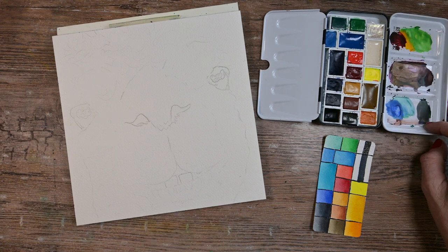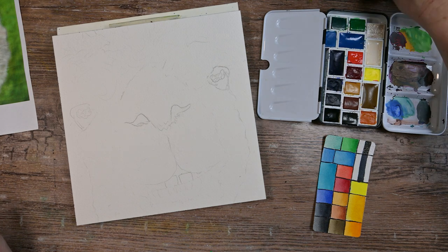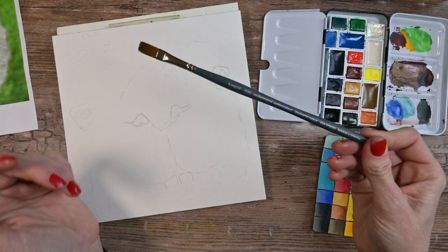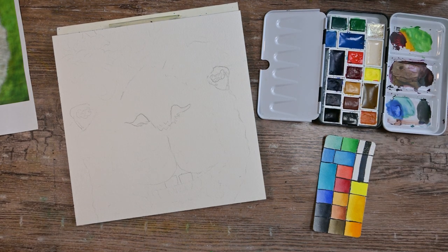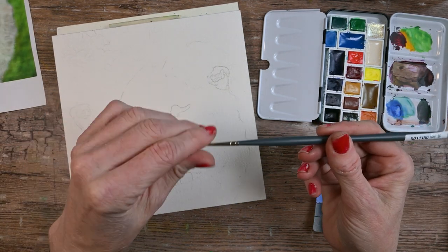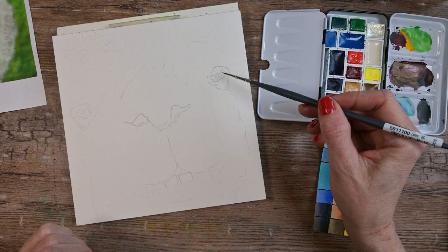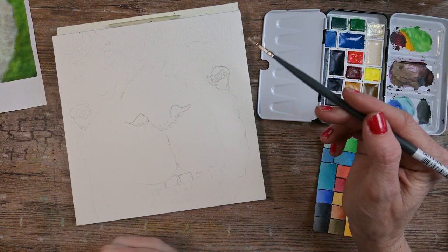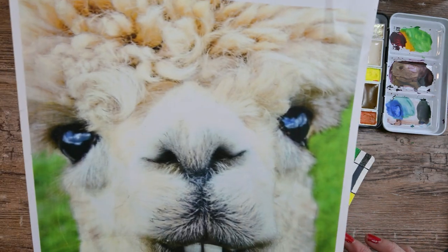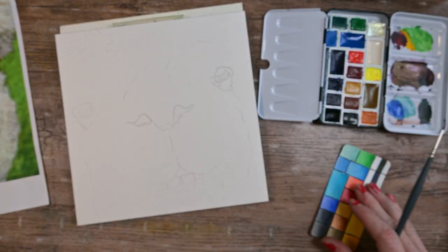I've lost my paintbrush — that cat that just went across my desk probably knocked it off. It's here on the floor. Size zero, no sizing in it. I thought we could use this for the eyes — probably too small for the eyes, maybe the inner blue part. That would be fun. We have a lot of good colors for the inner blue part of this eye. We're going to try and stylize this somehow.